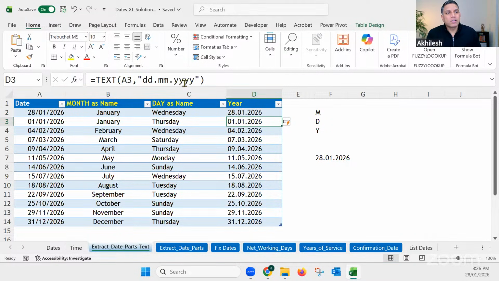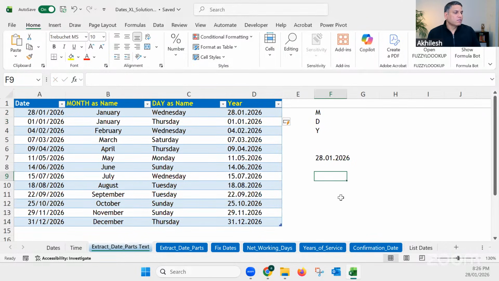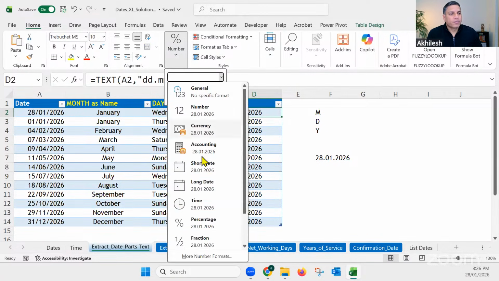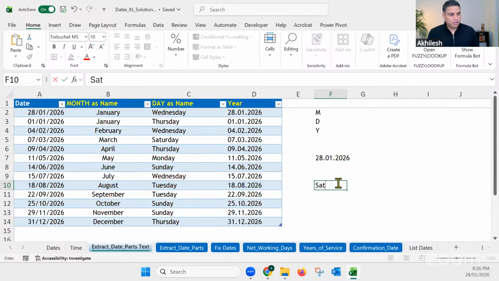So between the double quotes, you can combine all the factors. If let's say someone wants, like you might see a long format here somewhere in the dates, you see long date. Let's say I want to type something like Saturday, or let's talk about today, Wednesday, comma, 28 Jan and 2026. That's how I want it to be written or to be displayed.